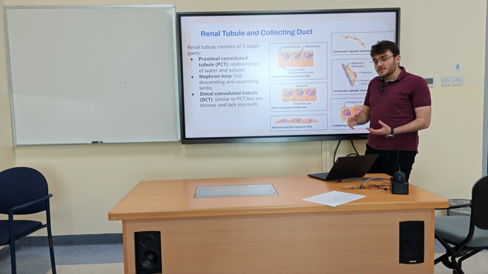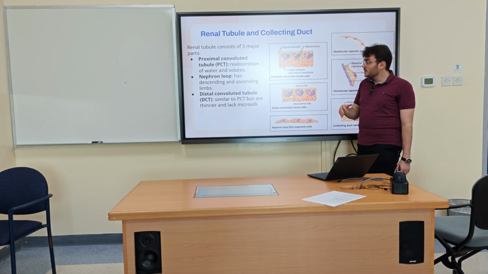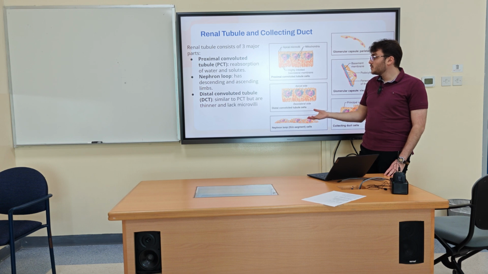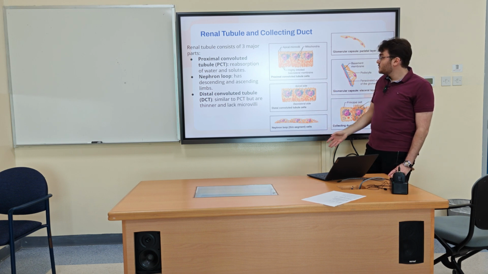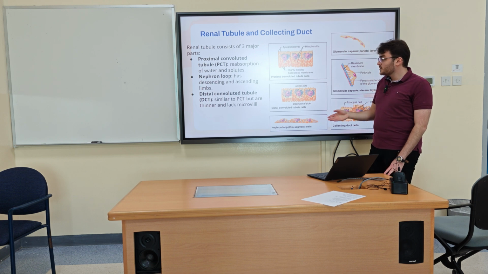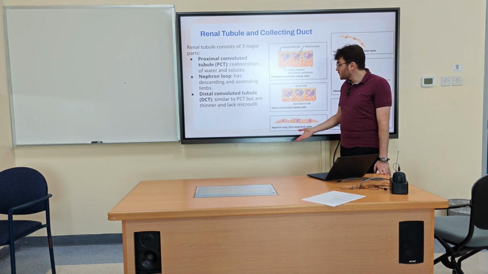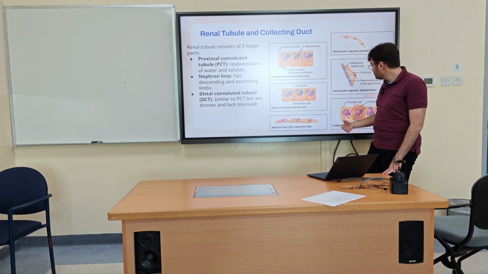And for the thick segment, it could be in relation to one of 2 things, either to the proximal convoluted tubule or the distal convoluted tubule. If it was in relation to the PCT, it would have a histological appearance similar to that of the PCT. And if it was related to the DCT, it would have a histological appearance similar to that of the DCT.